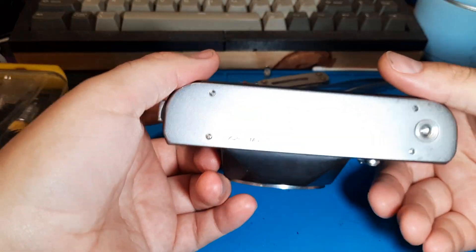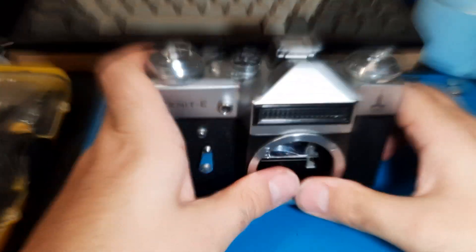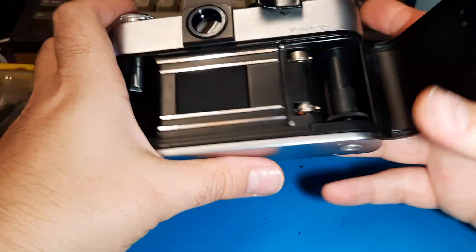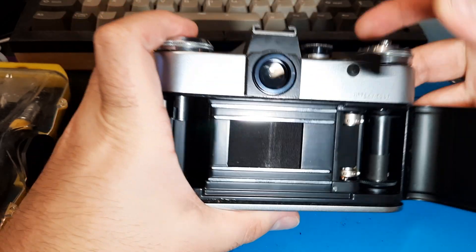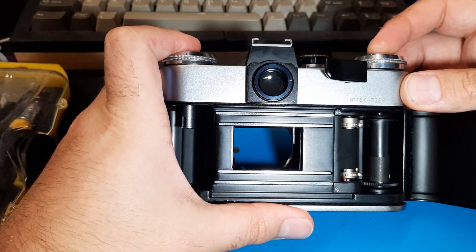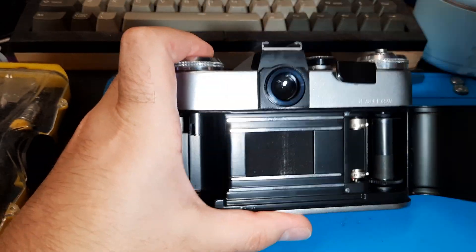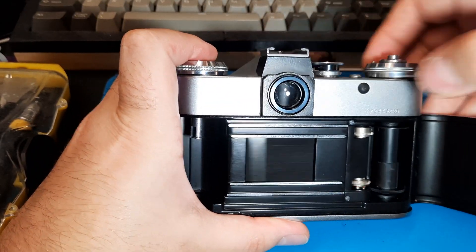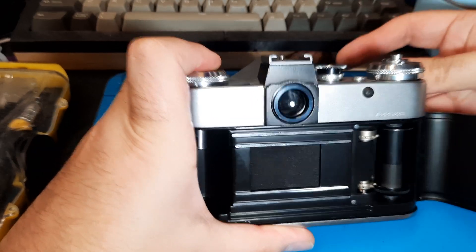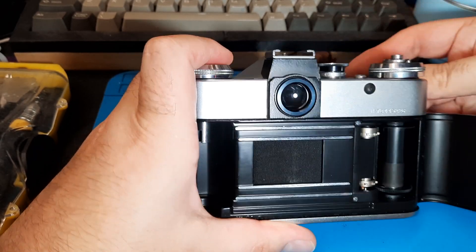Bit of deja vu and welcome to the EEPROM 9 — we have another Zenit. This one has a different issue. I don't know if it's going to play ball and display it now, but the bulb mode doesn't sometimes trigger like a normal mode. At the moment it's working properly but it's not entirely reliable. It'll sometimes fire like the 30th of a second — there we go, it did it a bit there.